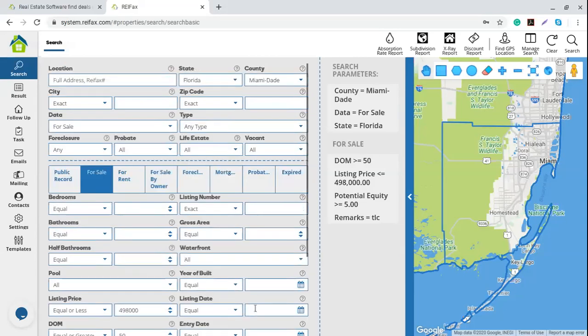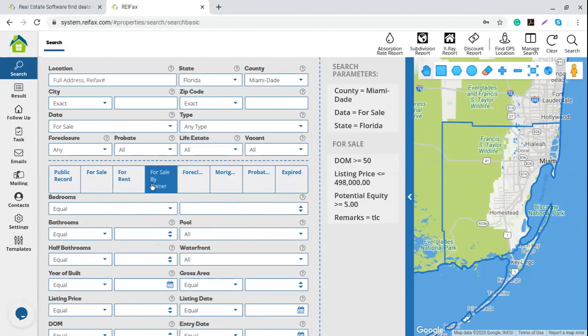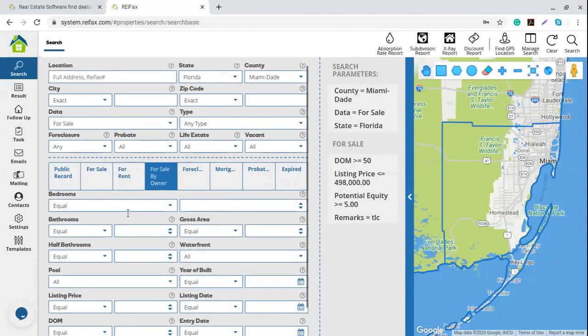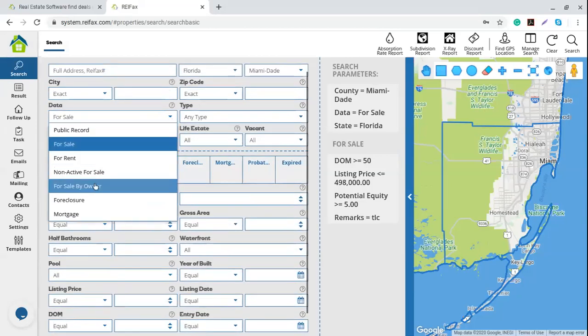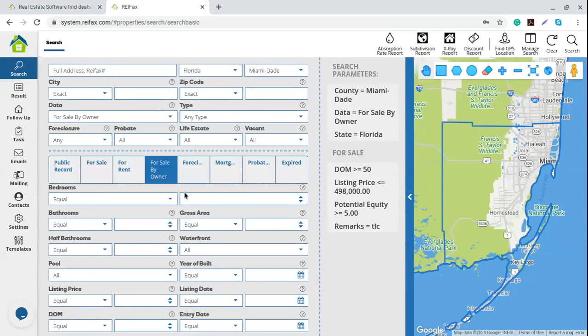That depends too. Excellent. Now, again, you can select for rent and for sale by owner. These filters in these three squares are very similar. If you select, for example, for sale by owner, I don't suggest using very specific filters, because for sale by owner properties, first of all, there are not that many. There are properties that only the owners have, different from properties with agents, who publish those properties everywhere.